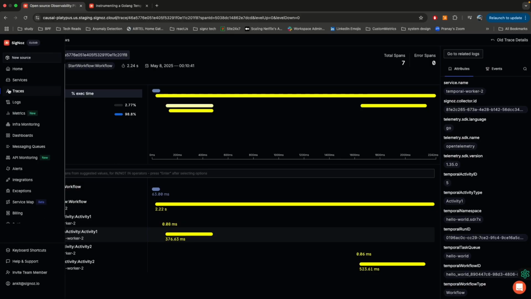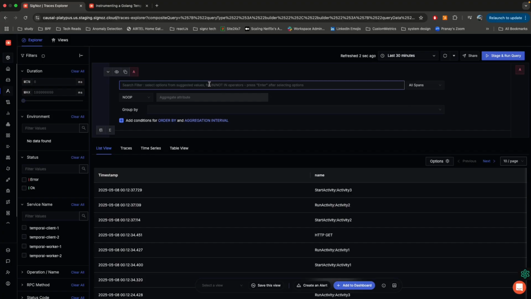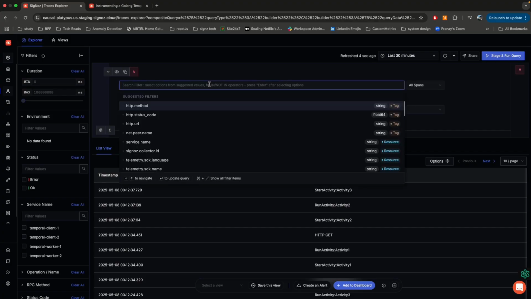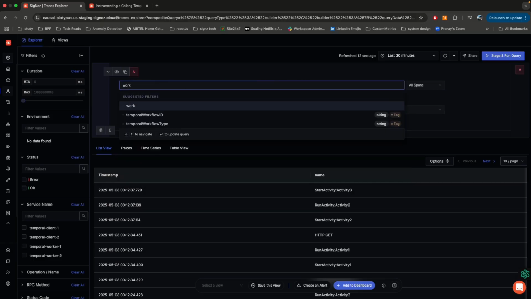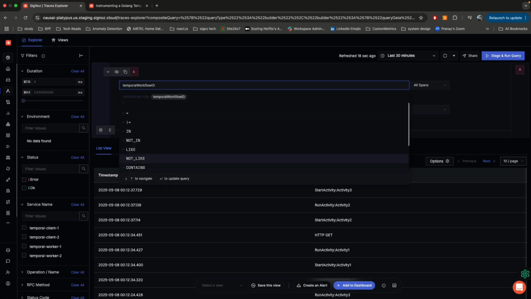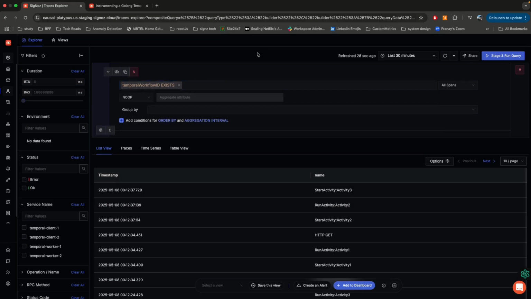Okay, so let me take you to an example where you want to see the average duration of all the activities. I will do workflow ID exists to make sure they are Temporal, or you can just grep on the service name or even the name of the span.